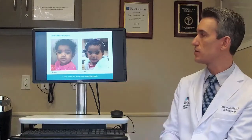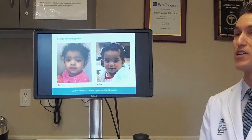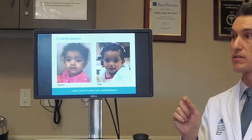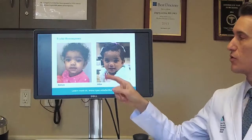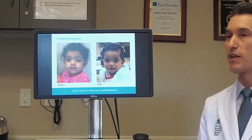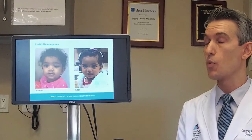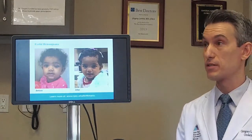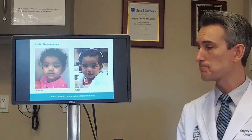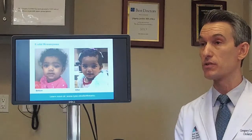Here is an example — this child on the left has a hemangioma of the eyelid. This is not only important because it's visible; it's critically important for eye development. If this hemangioma is left alone, you can see how it covers that eye — the left eye will not develop normally. This child needed to be referred as early as possible, and in this case we didn't have the luxury of time to treat with laser or medicine — we needed surgery. At age six months we performed surgery, and just a month later her eye is back open. This is clearly reconstructive, not cosmetic. Even a small hemangioma can cause a big difference in development — in this case it was life-saving for her vision.